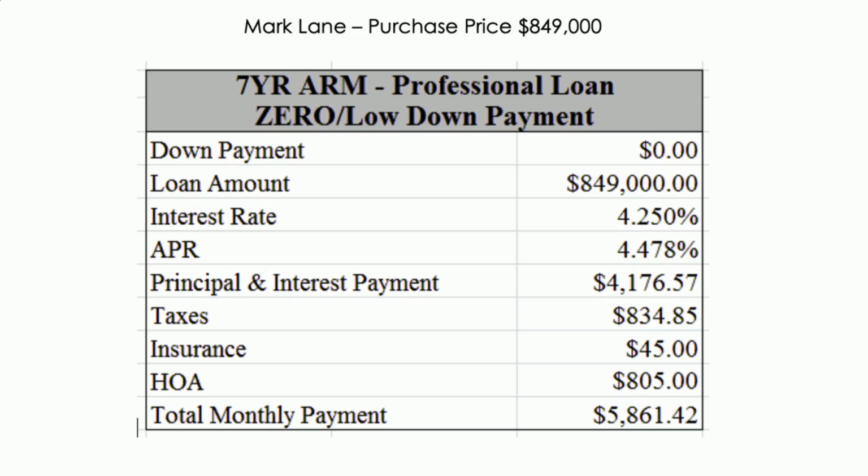It's a beautiful, beautiful building. And we got one more here. We got a special. This is actually a coming soon situation. This is Mike McCurdy and his wife Allison. This is a coming soon. This one doesn't quite qualify for zero down. You would probably have to put 5% down on it.